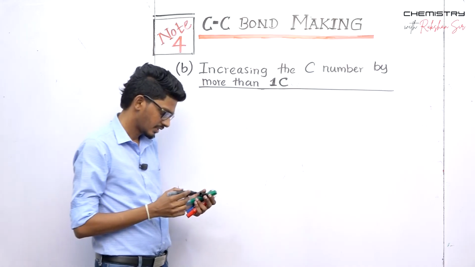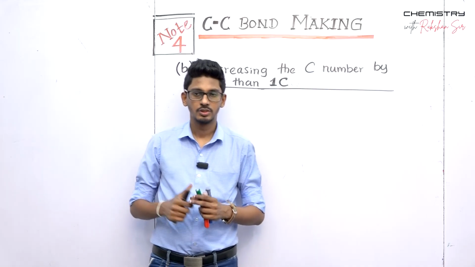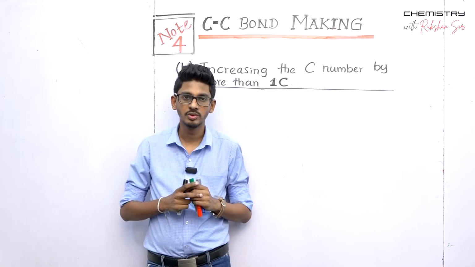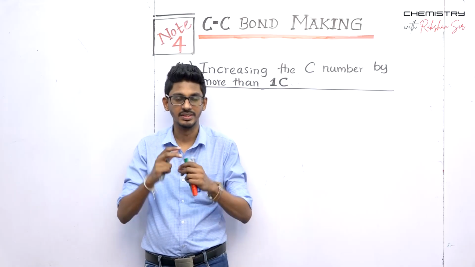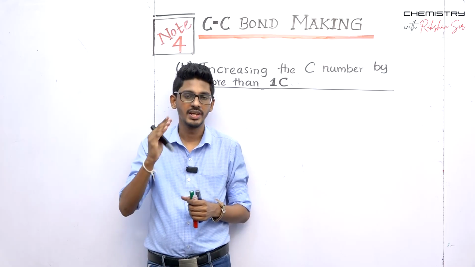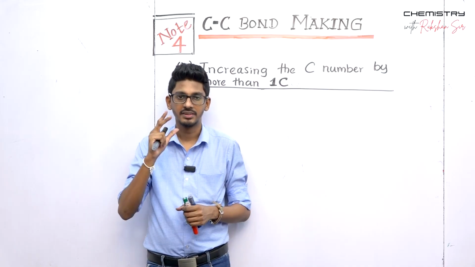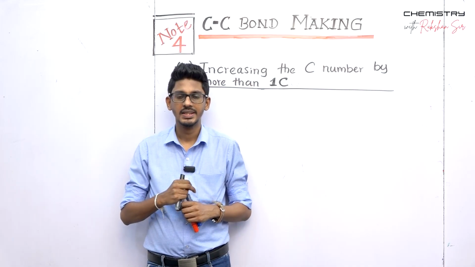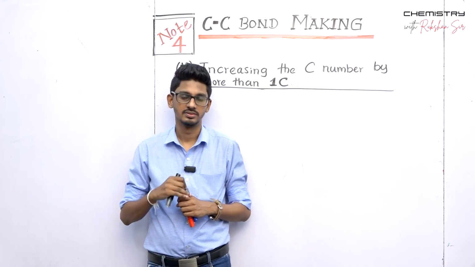For this task, we have 2 techniques to elongate the carbon chain by just 1 unit of carbon: the cyanide method and the formaldehyde technique. We haven't discussed that yet; we'll discuss it later. But to elongate the carbon number by more than 1 unit, we have 3 techniques available in our syllabus: the acetylide method, the Grignard method, and the condensation method.